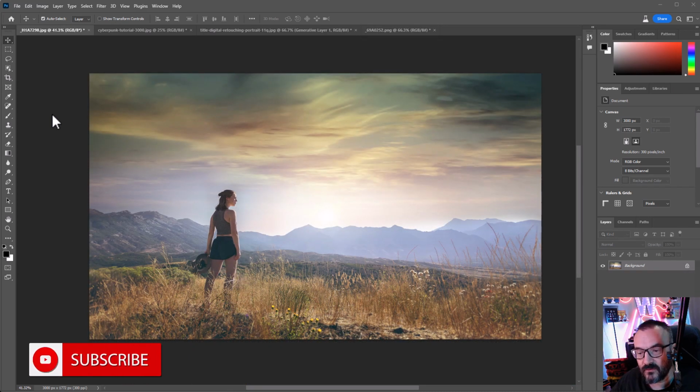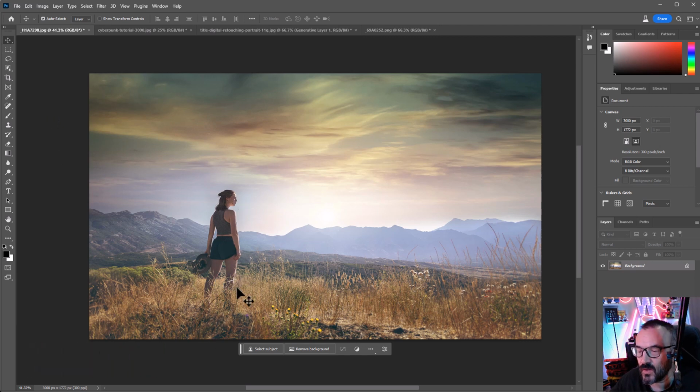Let's look at a different approach to generative fill. Right here we have our person, and for example, I want to change maybe the outfit, change how the person looks, make something different about this. So I'm going to click on Select Subject. It is again utilizing the new AI engine. And after our subject is selected, you'll notice we have Generative Fill. So let's click on this.